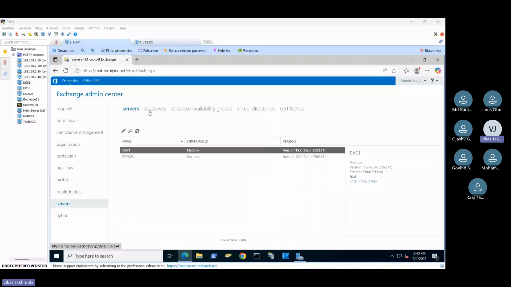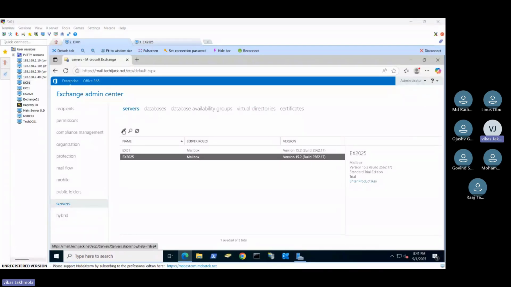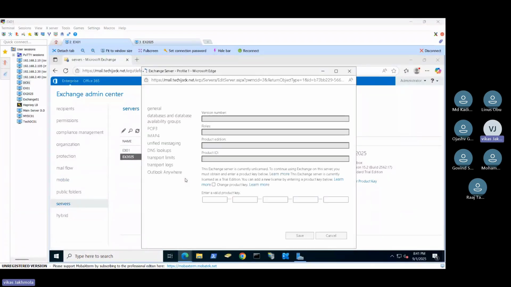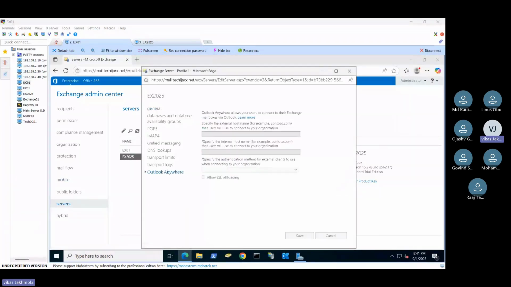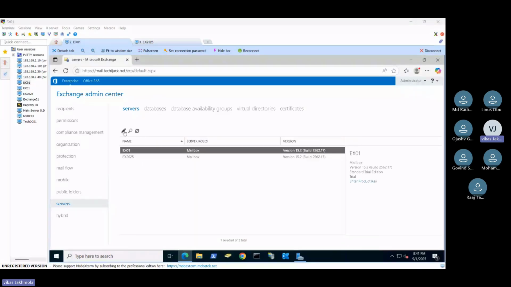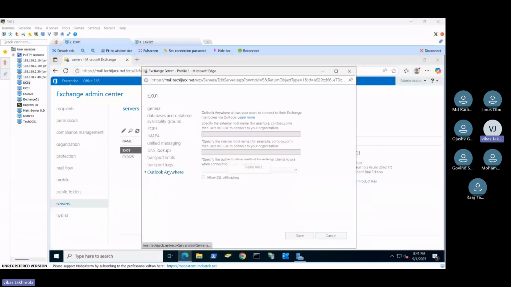And if you go to the server and click on edit, here we have the Outlook Anywhere. If you haven't set that in Outlook Anywhere, you have to set that as well. For example, we haven't set that here, and if we check with the EX01, our Outlook Anywhere is set to mail.techiejack.net.